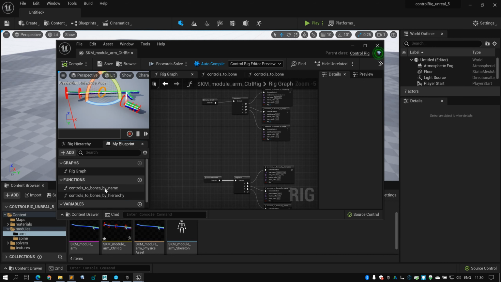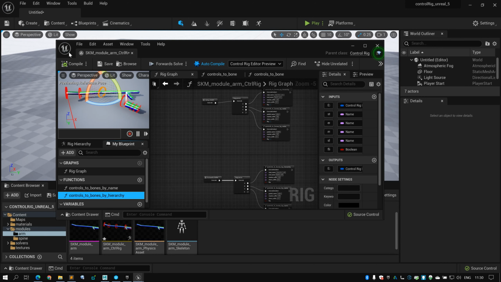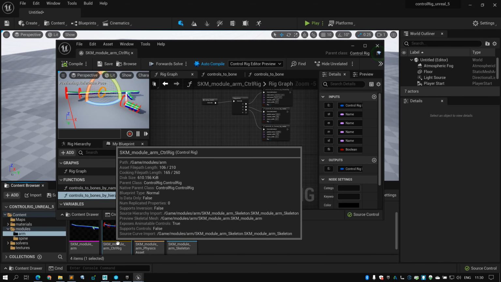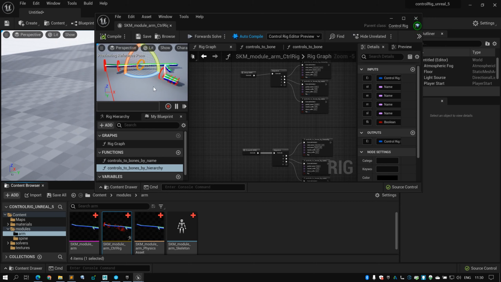Right now, these functions are embedded within the rig graph, meaning that only this control module has access to these functions.